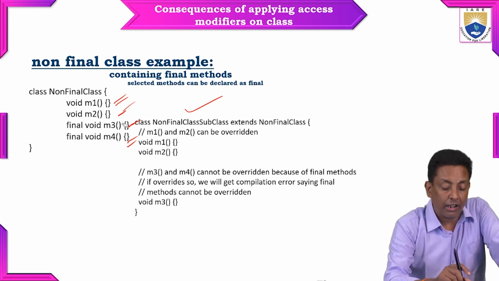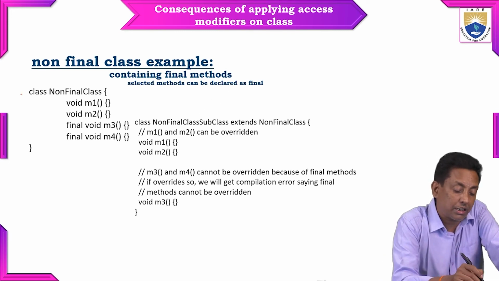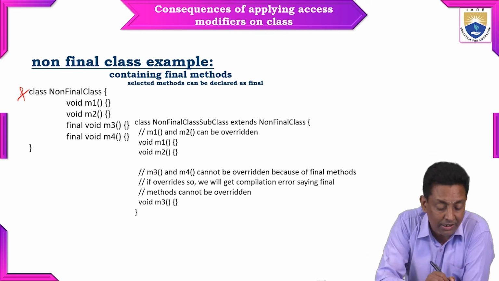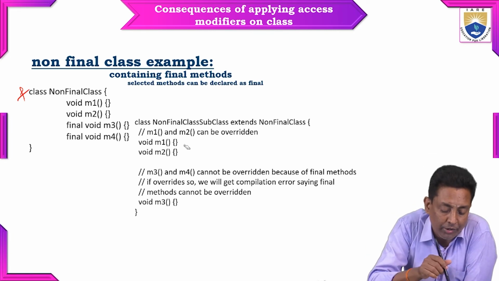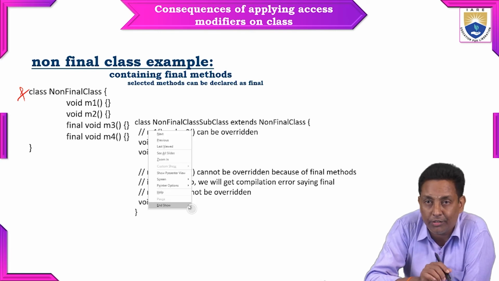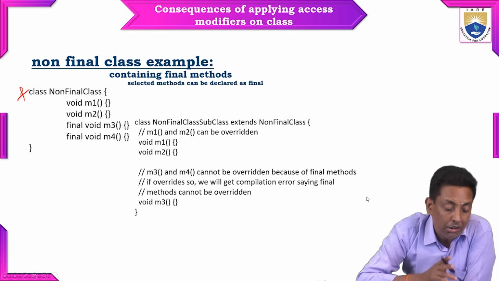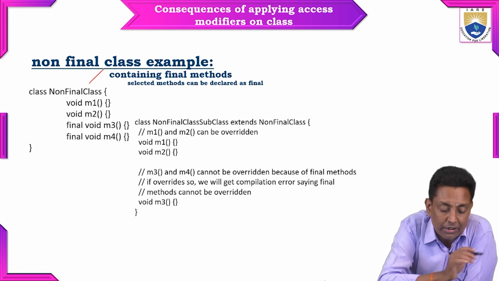So then you will be getting a doubt: in which context do we get a chance to declare a class as final? Is this clear? If final methods exist, those methods cannot be overridden in subclasses. Non-final methods can be overridden in subclasses. Fine. But tell me, on which occasion can we go for a final class?